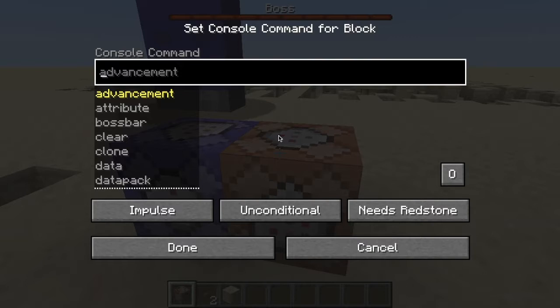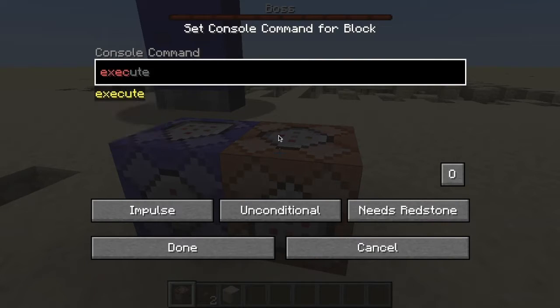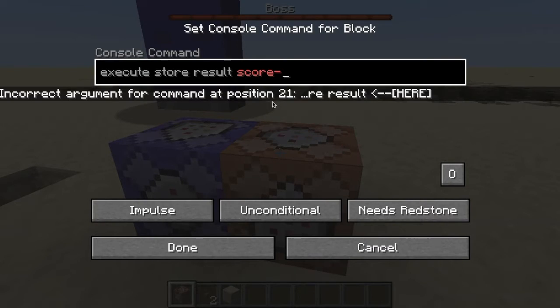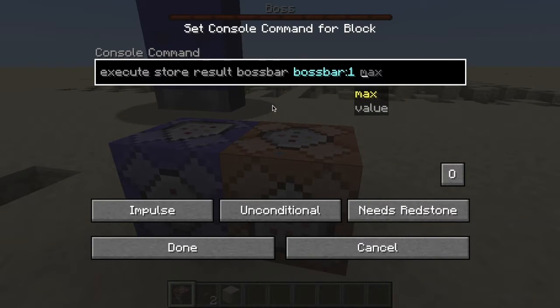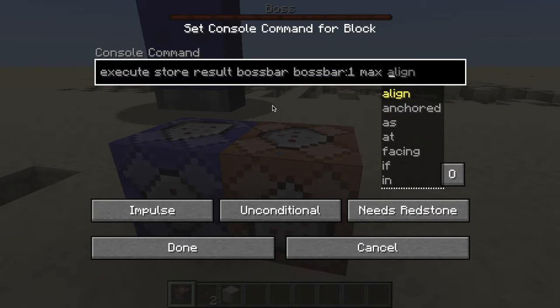Then you could just do another execute store command, and instead you could do bossbar, and store it into its max this time.